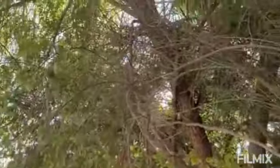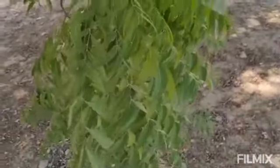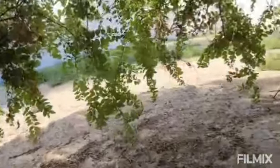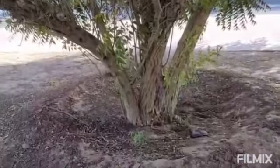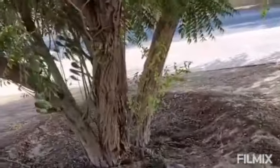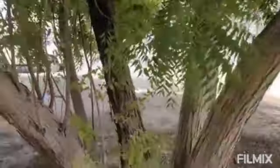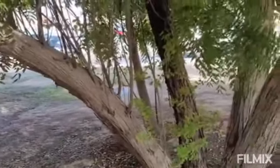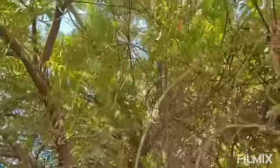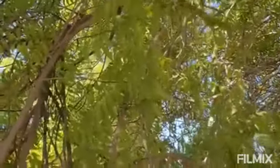And these trees, which are called ber in India, and this particular one is called neem. So these are twigs of neem, and this is the ber, also called badari. In Sanskrit, we have the badari, a very religious spot. And both these trees are growing together. I am able to show you this unique feature where neem and ber are growing together. So this is unique. And in the canopy, I am also able to see some bird activity.